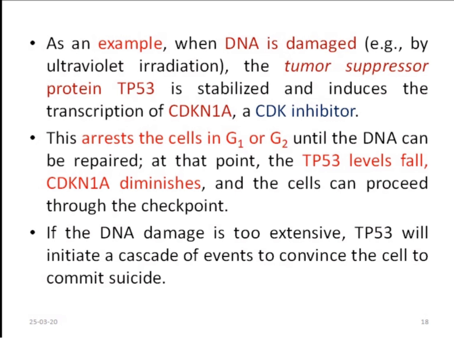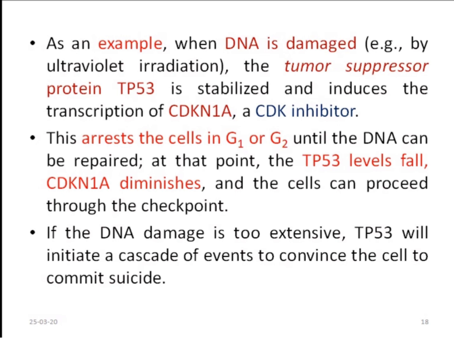And that is also happening in case there is no repair possible. Then what will happen? Then the cells are allowed to go for apoptosis. If that is not happening, then the wrong DNA will go into mitosis and make wrong cells, and these wrong cells may generate various diseases like cancers.